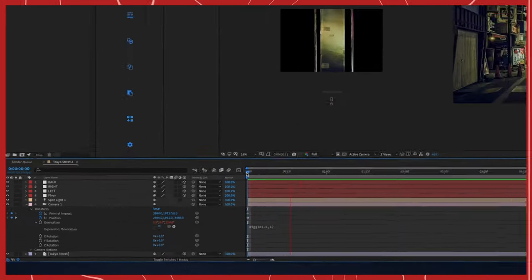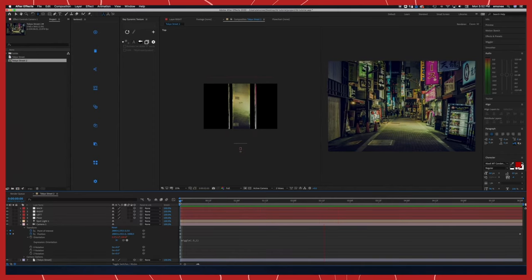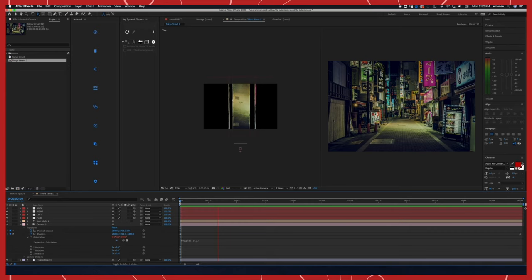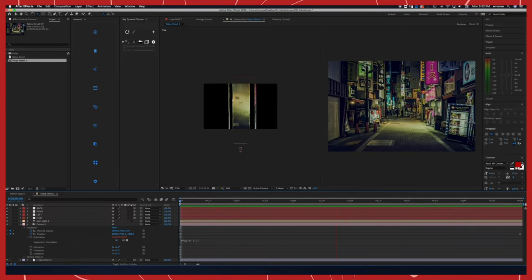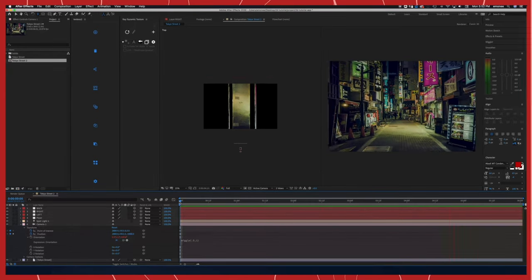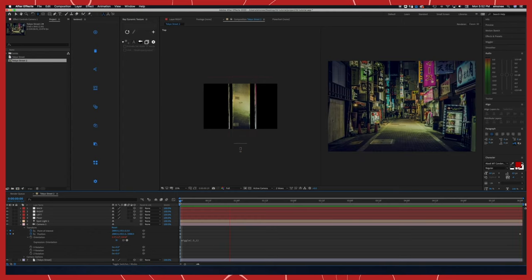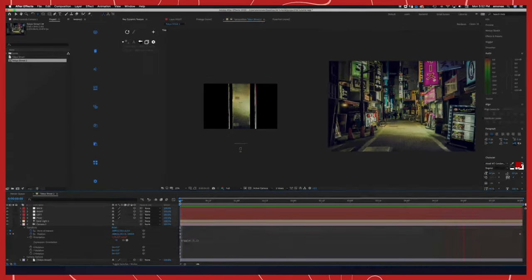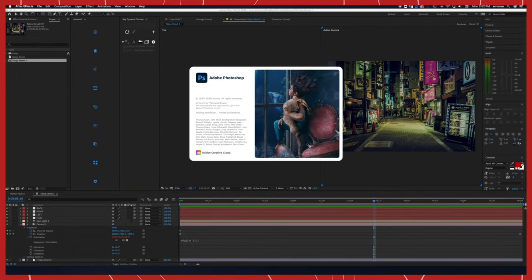So now we have a functioning 3D world where we can use a 3D camera in After Effects, but we are going to go a little bit further with selling this 3D world. We're gonna take some of the elements of this scene, take them out, and put them back into this 3D world so that they react with the camera and add more dimension to it. This is where we're gonna pop into Photoshop.